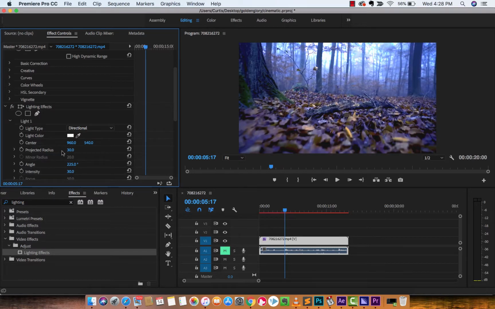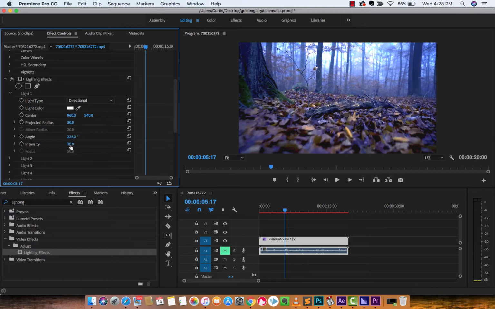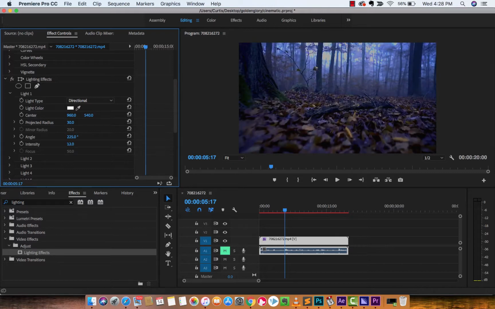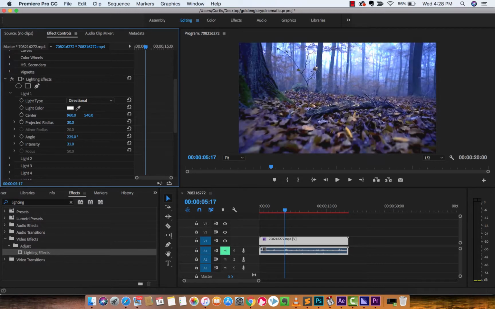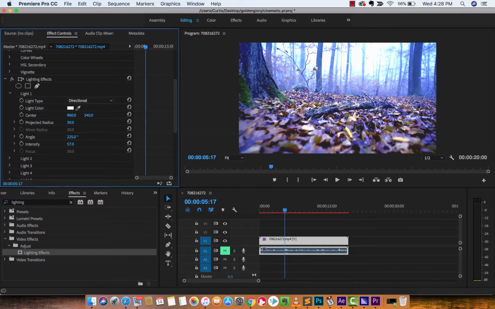Now, the biggest thing here is the intensity. There's lots of things you can mess around with, but really you want to just sort of stick to this one here, intensity, depending on your shot and what look you are looking for. If you are looking for really dark stuff because it's pitch black almost, but you've got a bit of light there, you go down deep and you go into the lows. If you want to go up and make it really, really bright, like a scene from heaven or something, I don't know, increase the light there.